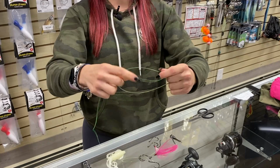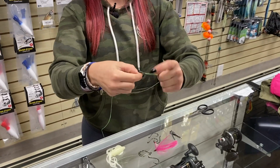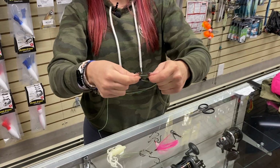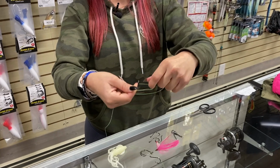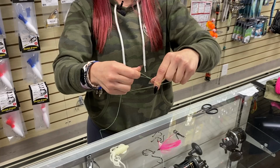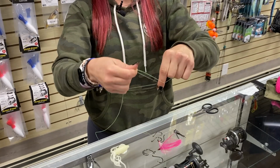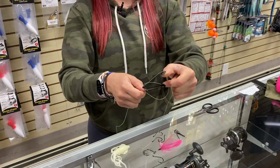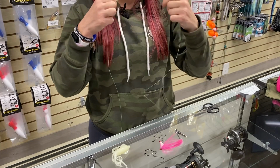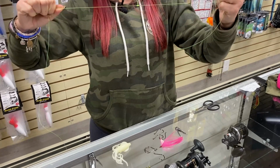So you're gonna twist the two, twist the two, and keep twisting, then do it one more time. Then you're gonna spread that top open and pull the one that's sitting on the bottom through. I like to look at it from the top. You pull that open and pull that through, and you create like a triangle sail. Then I like to grab that with my teeth and pull the outside, and you end up with your dropper loop.